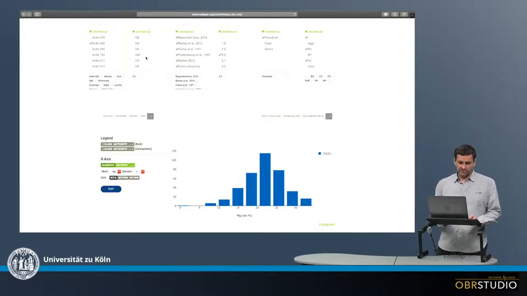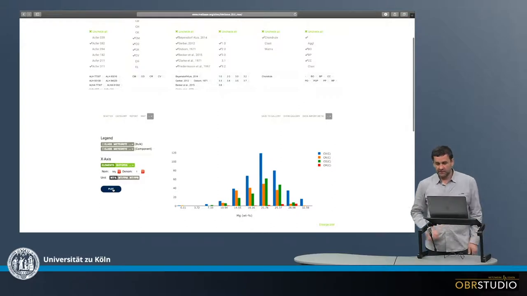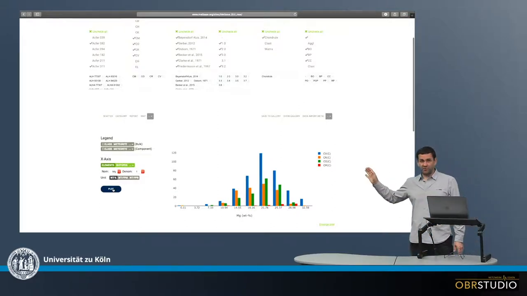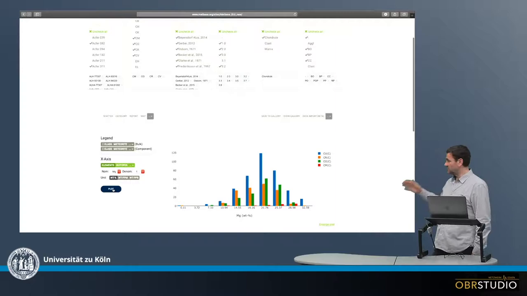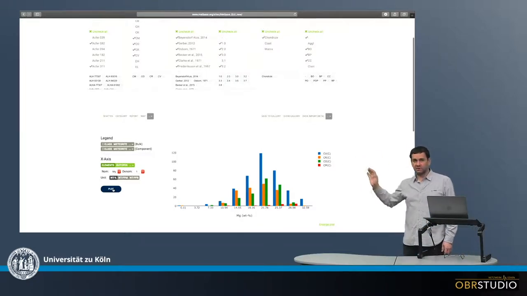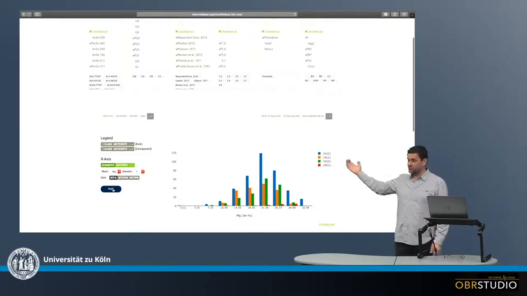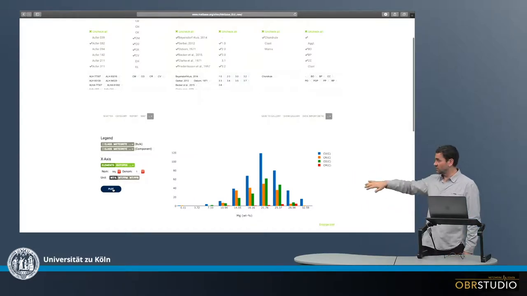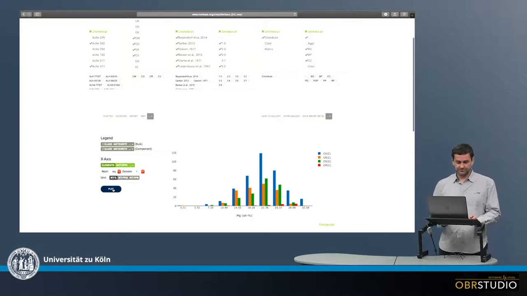Now, how does this look for the other chondrites? So I add CM, CO, and CR chondrites here, and deselect the clast and matrix again, and plot it. As you can see, it looks the same for all the various chondrite groups. So in all cases, maybe for CM chondrites it's a little different, there are not too many data. But in general, chondrules always have a variation in their composition. It's always unimodal, and there's always this about normal composition.